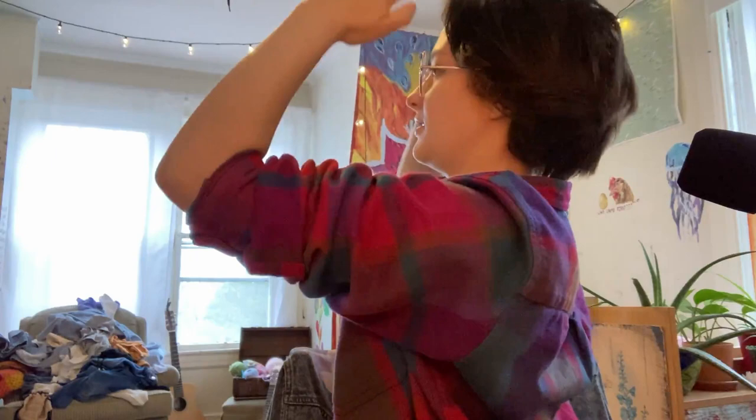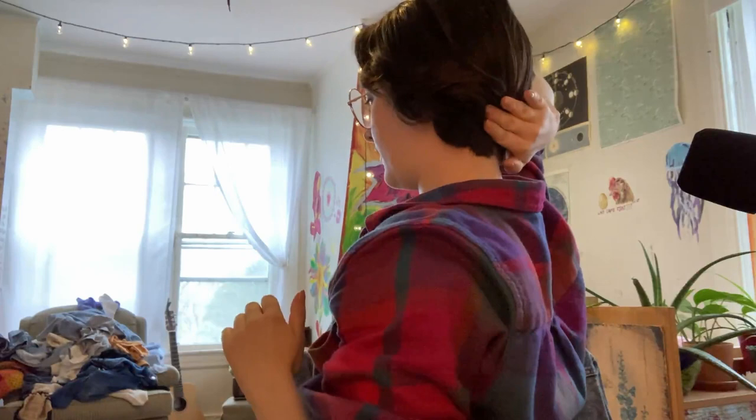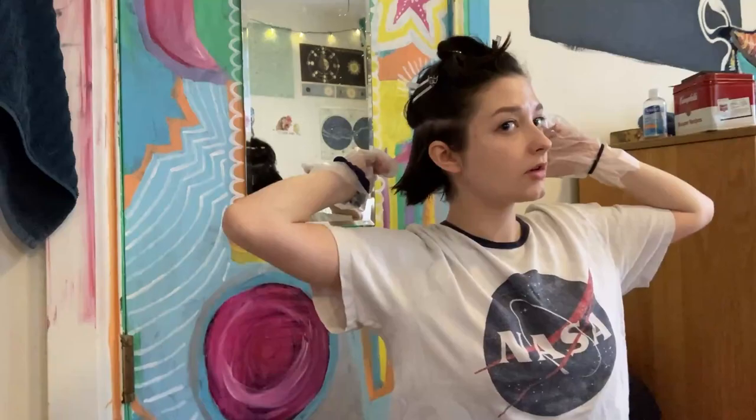The first thing I'm going to do is section my hair just around here. I don't want to take too much into the top because I do want some of it to still cover the back. I've got a bunch of layers in the back, so there would still be hair at the bottom peeking out. I'm going to take off my glasses and do the part at around temple level — somewhere between the eyebrow and the eye. She is messy — I'm going to do this at the other mirror.